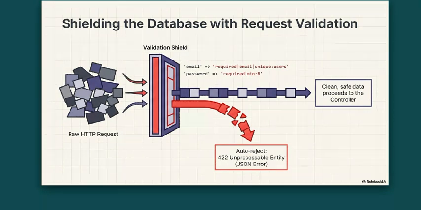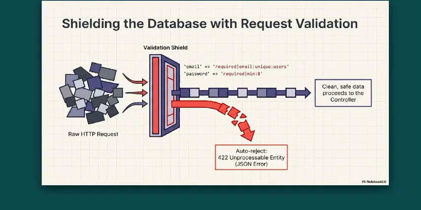Because you can never, under any circumstances, trust the client. That is the golden rule of backend security. Never trust the client. Never. Your mobile app might have a great user interface that politely stops someone from entering letters into a phone number field. But a malicious attacker doesn't use your mobile app. What do they use? They use a tool like Echo API. They bypass your front-end interface entirely, construct a raw HTTP POST request, and attempt to inject a massive SQL command into that phone number field to try and delete your database. They just talk directly to the waiter and slip him a poisoned note. Precisely.